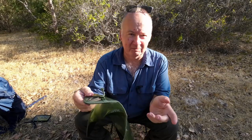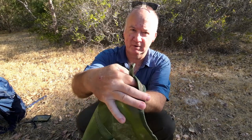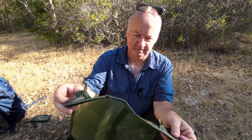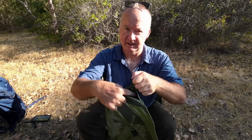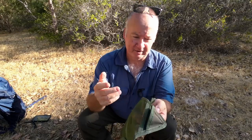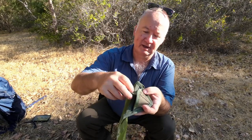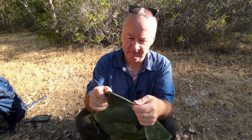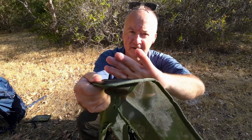So let me show you what we've got. There are rubber feet on the bottom, so the foot of your chair goes into this little pocket and sits on the ground to protect the material, so it will last a lot longer. These loops here are to give you something to hold on to when pulling it out to get your chair leg in. I originally misunderstood these loops — I thought you had to put the chair leg through them — but they're just handles for gripping and tugging.